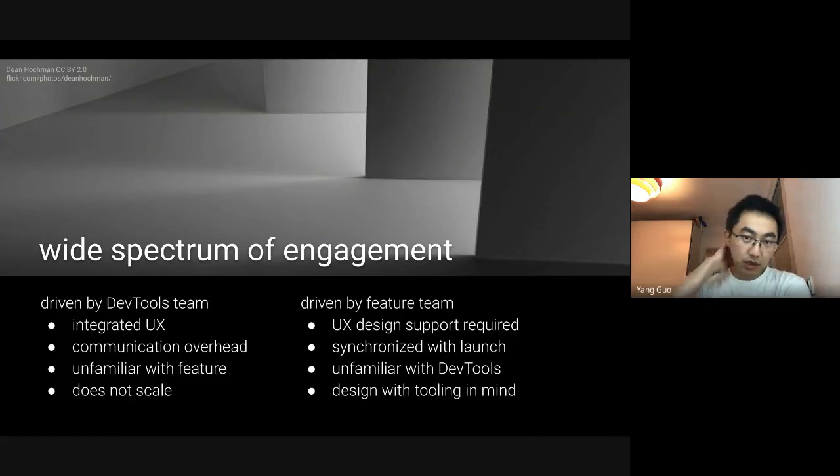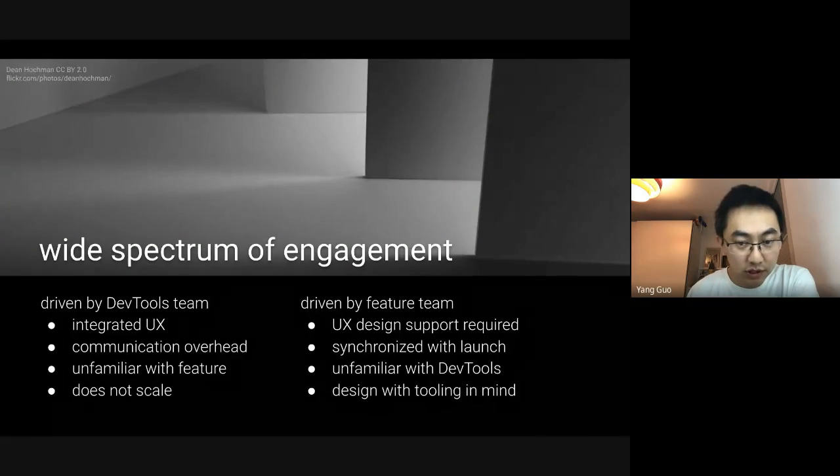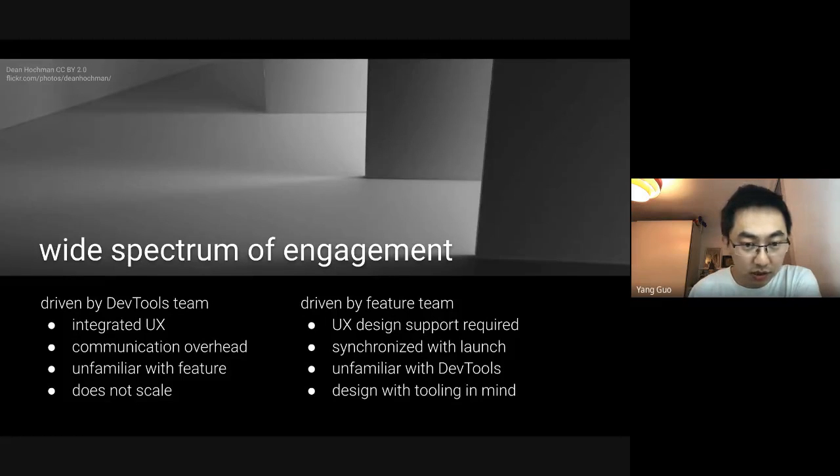So in the past year, we have seen a wide spectrum of different shapes of engagement. Sometimes the tooling support implementation is driven by the DevTools team. Sometimes it's driven by the feature teams themselves. There are different pros and cons and trade-offs for the decision here. Usually it's based on resource constraints.